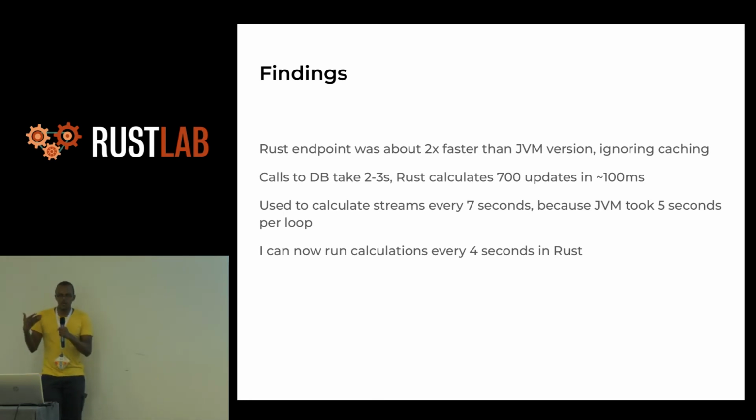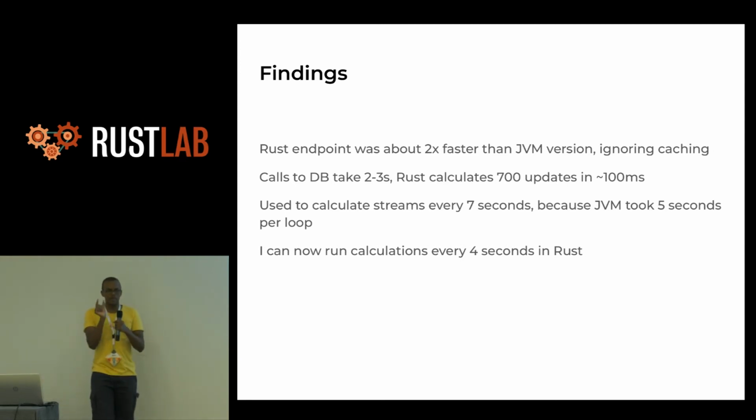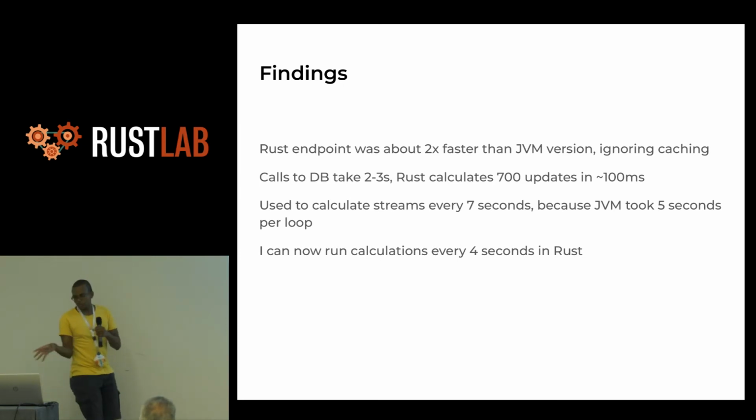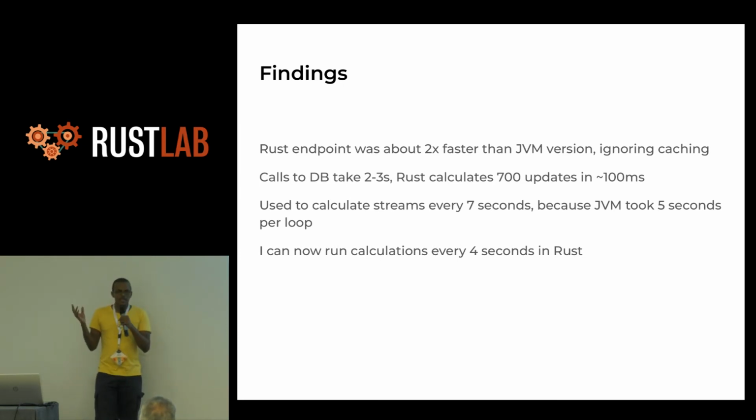Actually, initially I was a bit concerned because I was running in debug mode and it was running a bit slow. I was like, well, it feels a bit slower than the JVM version. And then I forgot that I hadn't run cargo run --release. I ran cargo run --release on my laptop, just developing, and I think it took about 2 seconds or so. I was shocked, so I went back and had to monitor it.